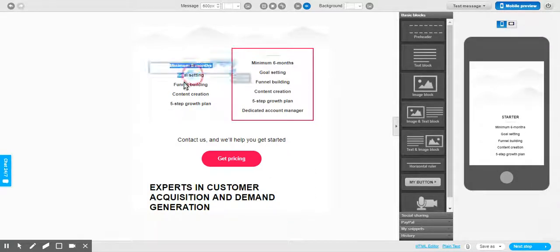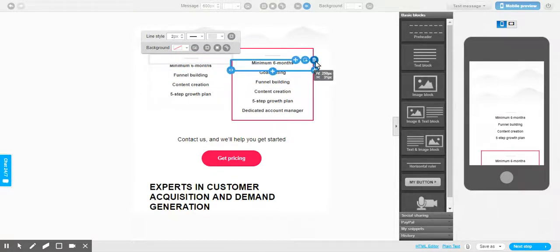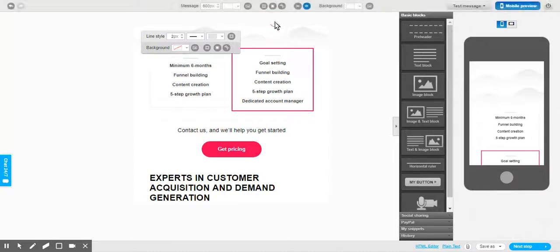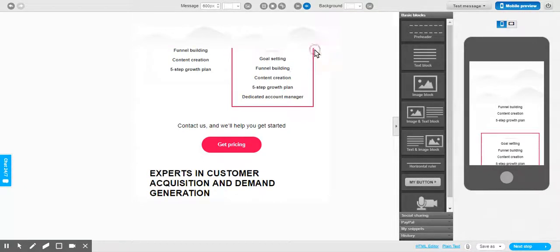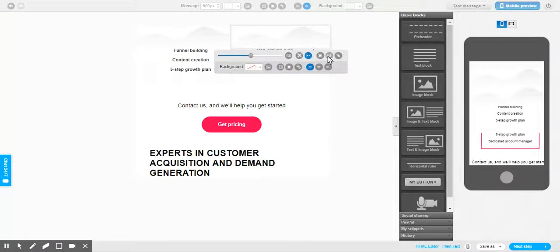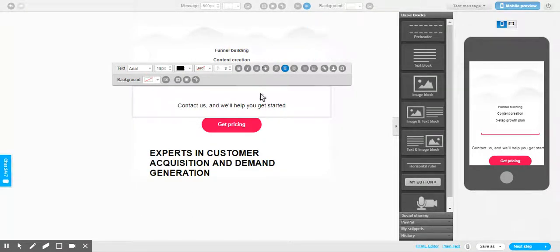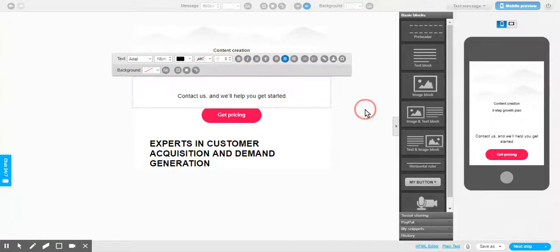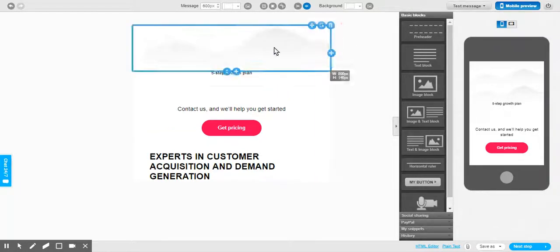If you like how something looks, you can definitely save it, like this button or words, and just edit it. But for this purpose, we're just going to delete everything. Again, you're going to go through here and you're just going to remove everything off your page, so that way you can start with a clean slate. Again, you're removing these blocks. If something gets in your way, just click it and remove it.